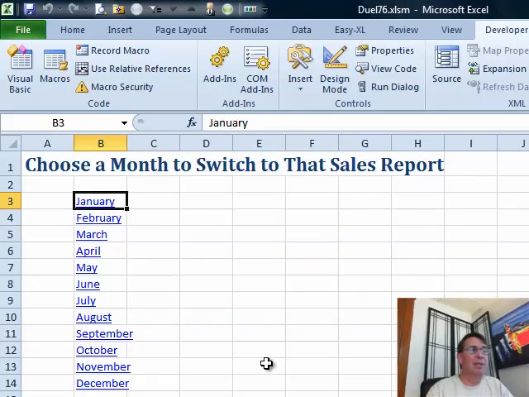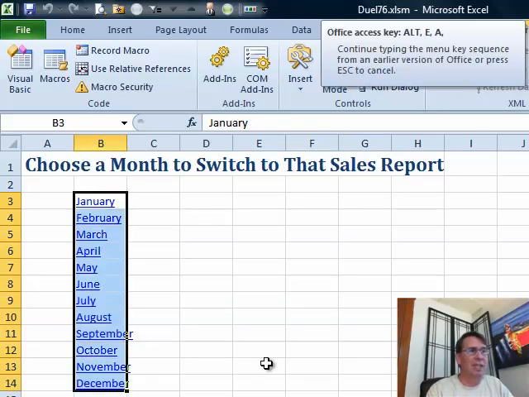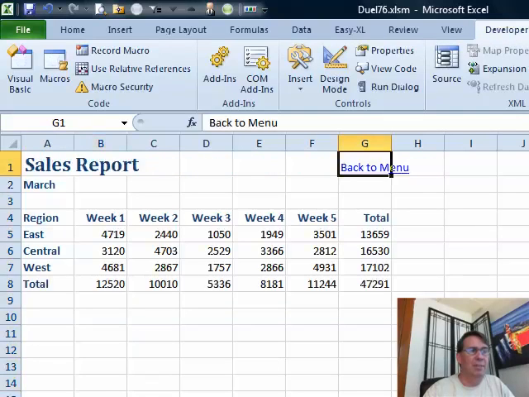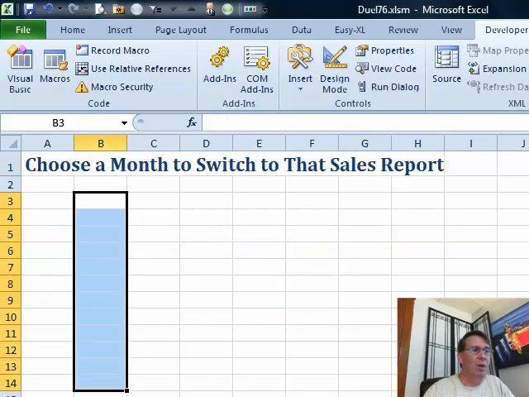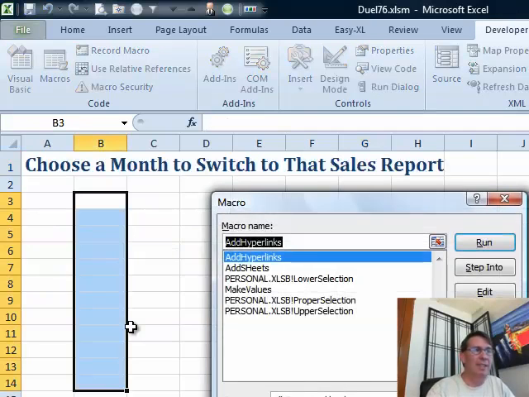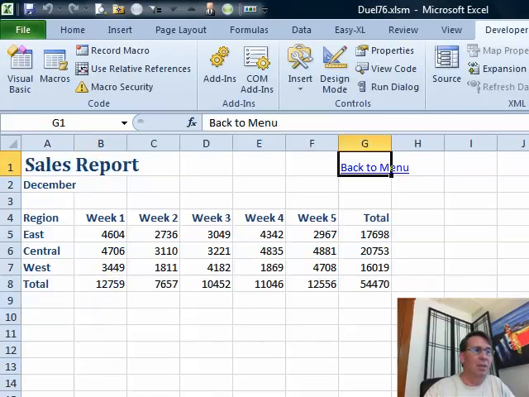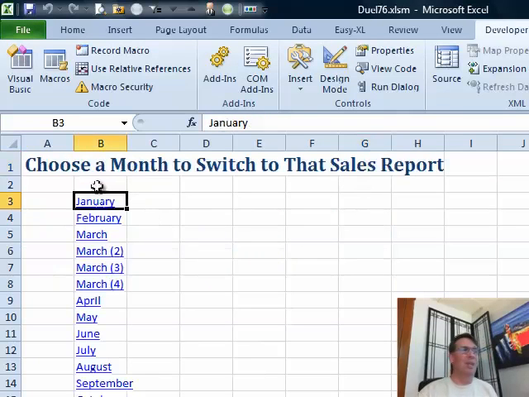Now what's really nice about this, I'm going to go through and clear these all, and I'm going to add some new worksheets in. Just make a few copies, and then we'll run that code again. I'll do Alt F8 and Add Hyperlinks, Run. You see that even though I've added some new worksheets in, back to menu, that's a great way to go, those automatically show up in the list. So very general way of adding the hyperlinks with VBA there.